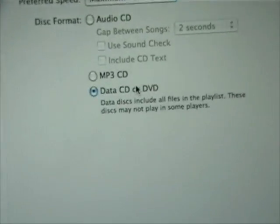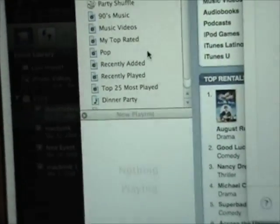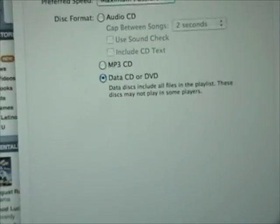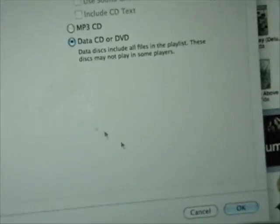You can then drag all your songs into a playlist and call it CD. I made another video on playlists. Basically, it will then burn to a CD or DVD. Obviously your library won't fit onto one disc, but it fits more than if you're burning an audio one, and it keeps the song titles.